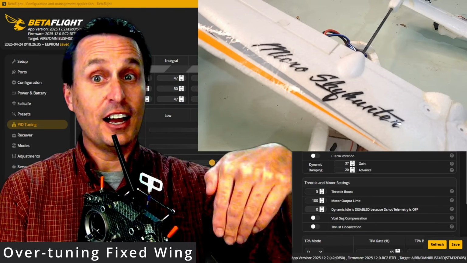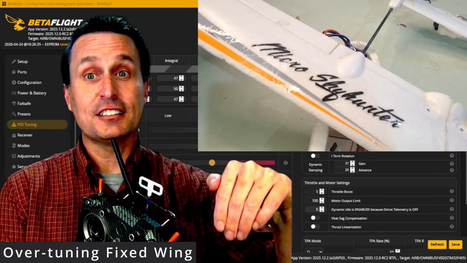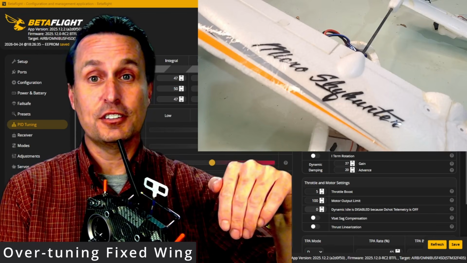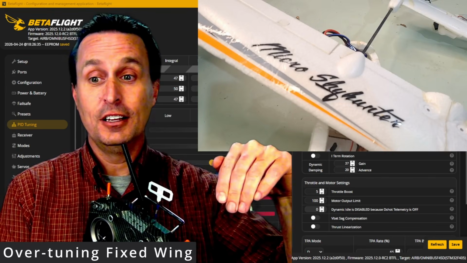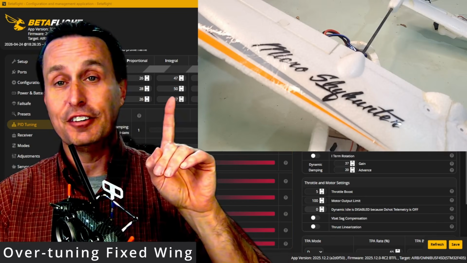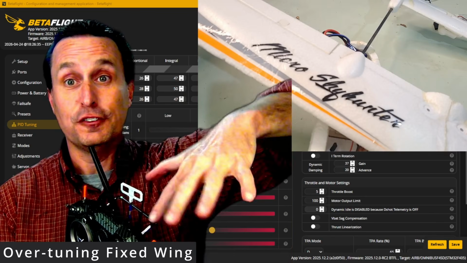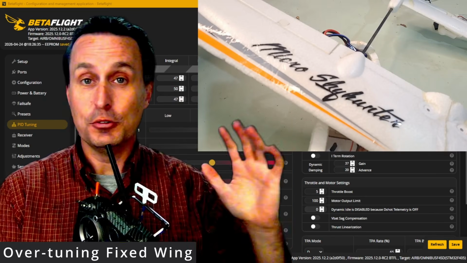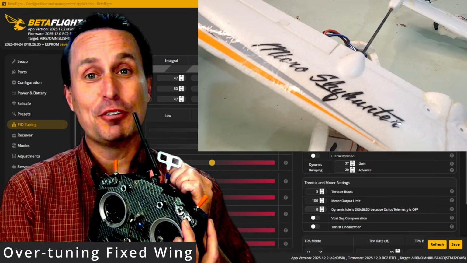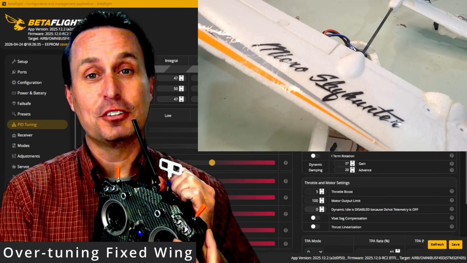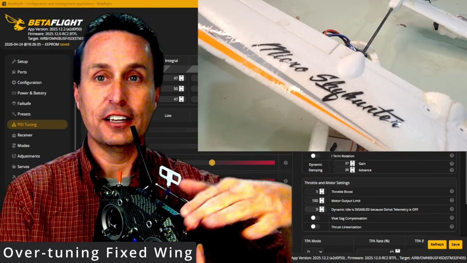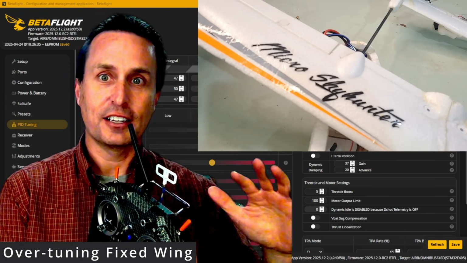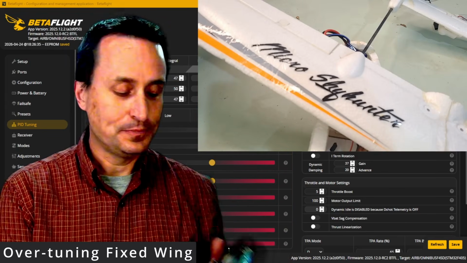But then when you go into a dive and you're going really, really fast, and the control surfaces have a lot more influence and power, well, then maybe the PIDs that you have here are too high and it starts to flutter out of control. And again, you'll be really happy you have pass-through mode to flip into to save yourself, to pull out of that dive in stick and rudder. Then you can go back into your PIDs and say, oh, geez, I've got to bring these down some.